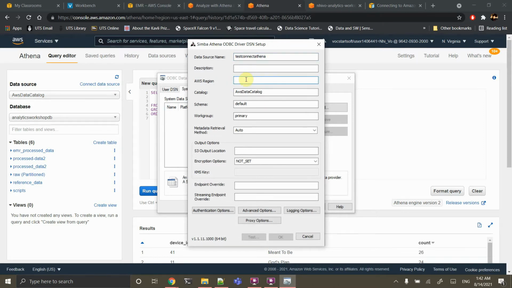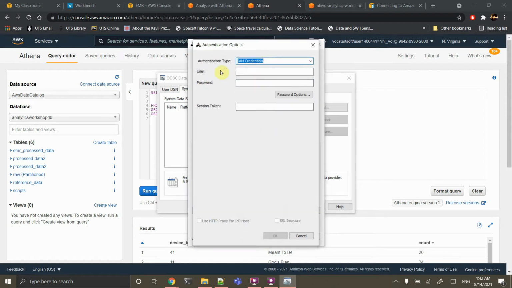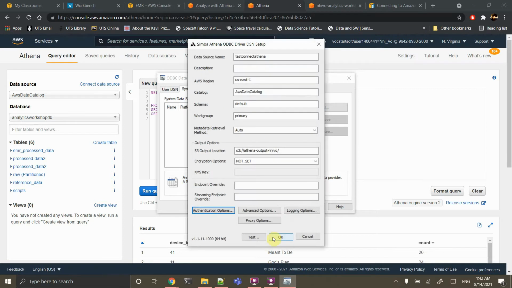Region is US East 1, then AWS Data Catalog, output location, and just put your S3 output location here. Then we set the authentication type. So we go with the default credential, which automatically detects from our AWS credential.